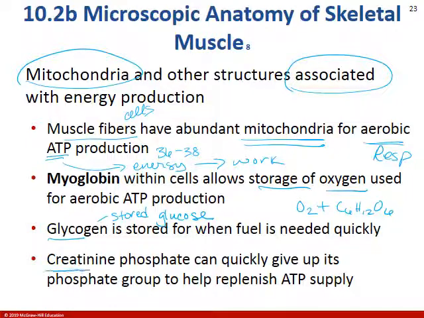We're going to talk later about creatine phosphate. Some people say creatine, but it can give us a quick phosphate group that can help us make ATP really quickly. So when we get to the energy section, we'll talk a little bit more about this, but realize that we focus on all of the proteins involved with contraction, but there are a lot of associated structures that we have to have in order to have a quick, ready energy supply.